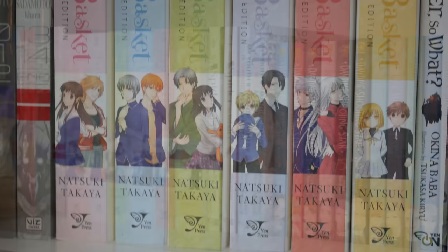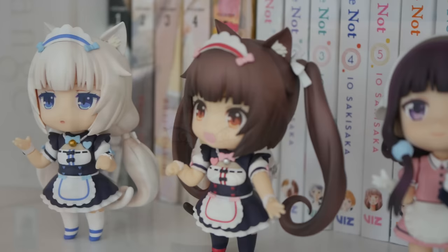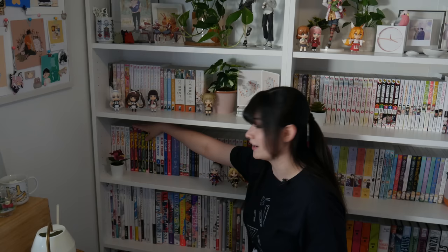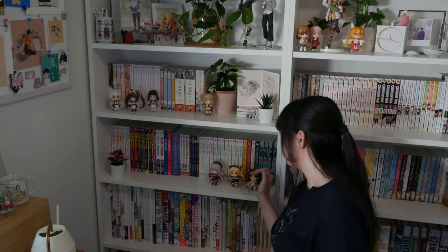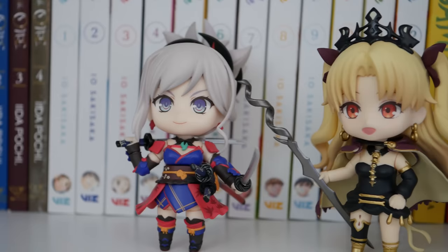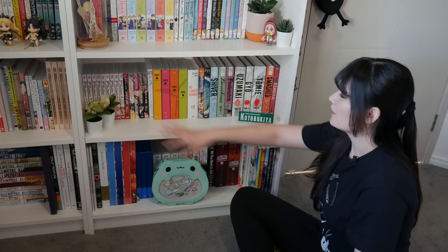Some other manga volumes underneath that — I'm still trying to finish out my Fruits Basket collector's editions, but they're so expensive, and for some reason volume 7 is so hard to get in Australia. We have some more manga here with some of my other Nendoroids — Chocolate and Vanilla are two of my uttermost favourite Nendoroids I own, so I just had to open them up. I've got a few series I'm struggling to finish, like I can't seem to get volume 2 of Hell's Paradise or volume 4 of Spy X Family. And in front, we have some of my favourite Fate Nendoroids — just these three. I love that Ishtar's dropped her little staff — she always drops it.